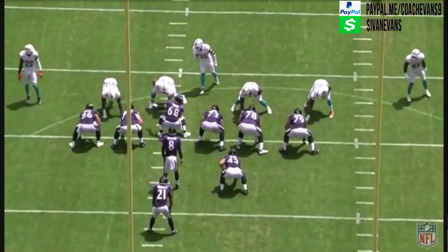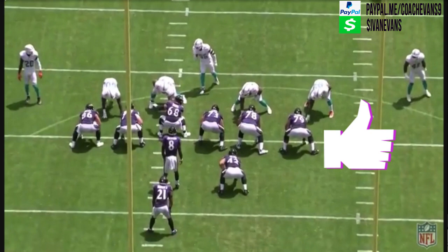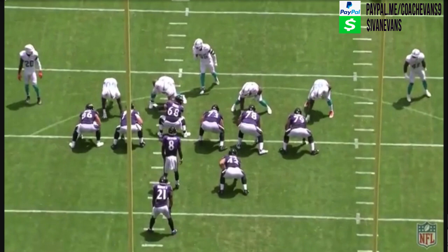The Baltimore Ravens were a heavy run team during the 2019-2020 season. That was evident from the first play of the first drive of the first game. I've got two different plays here — one being power, one being split zone — to show you how the Ravens O-line and running game set the tone for the rest of the year. We'll take you through power, then split zone, and then a goal line power play.